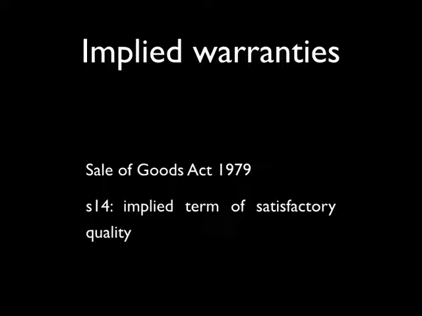The second exception is the situation where it is unreasonable for the buyer to rely on the skill or judgment of the seller. For example, if the seller's representative makes it clear that they are occasional staff and not an expert in the area, and the buyer insists on asking very technical questions about an unusual use of the product, they will not be able to bring a claim for breach of the implied term of satisfactory quality if the product does not, in fact, do what they want.